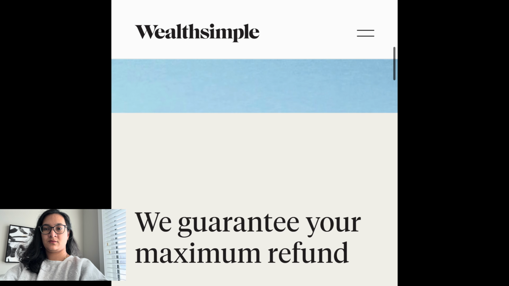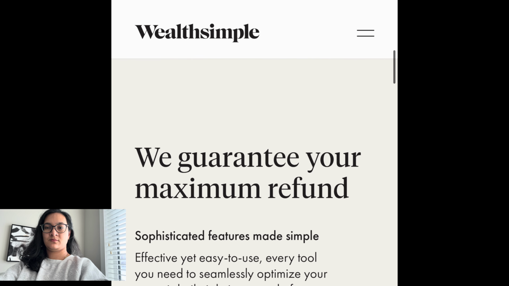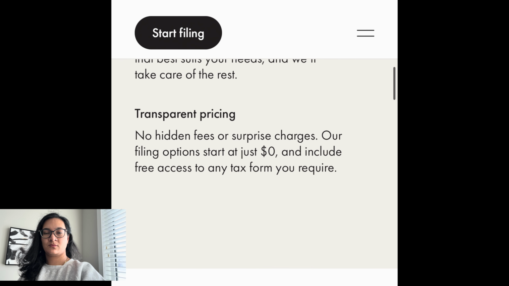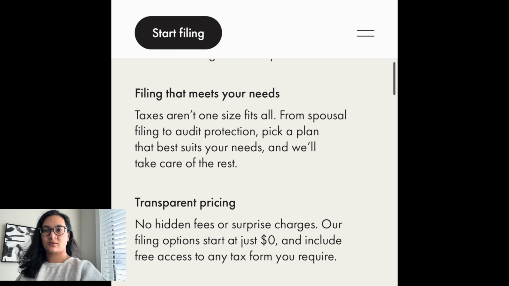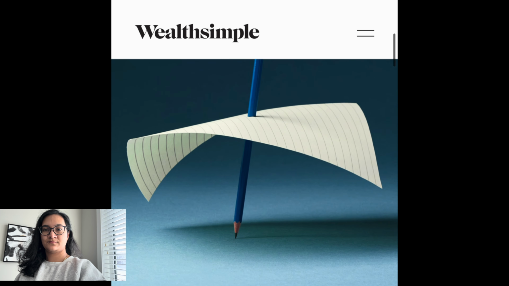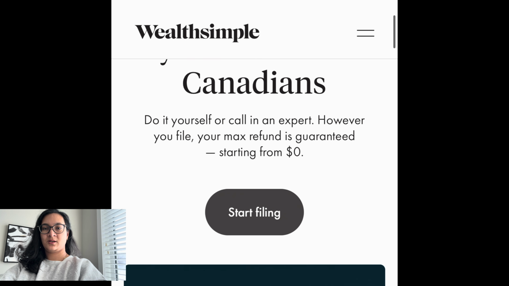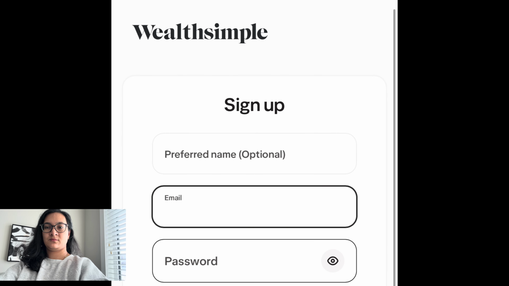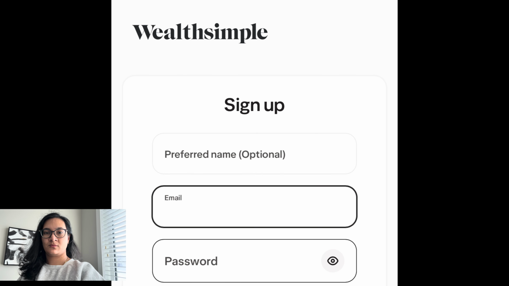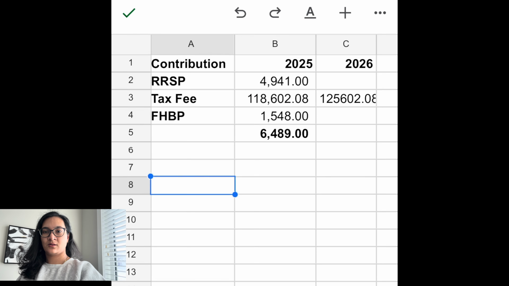I found the Wealthsimple one was really useful, so I highly recommend it. Just go to their website and look for Wealthsimple Tax, and you can create an account if you don't have one. It's free to sign up, and the first 2 tax files are free to file with them.